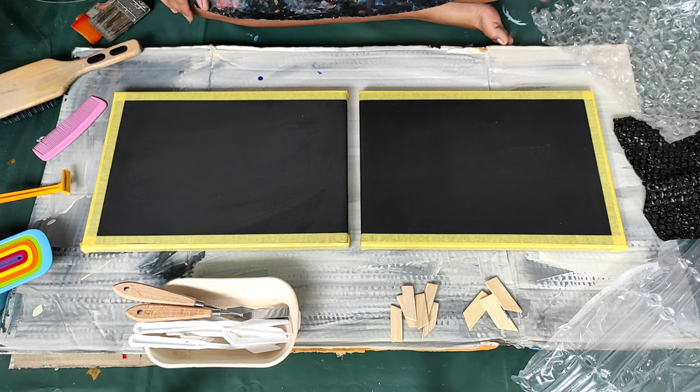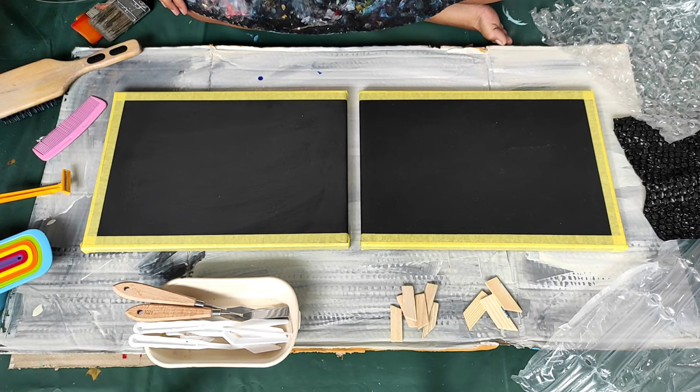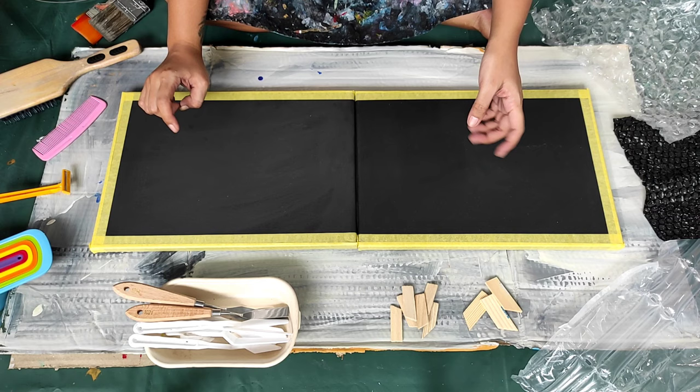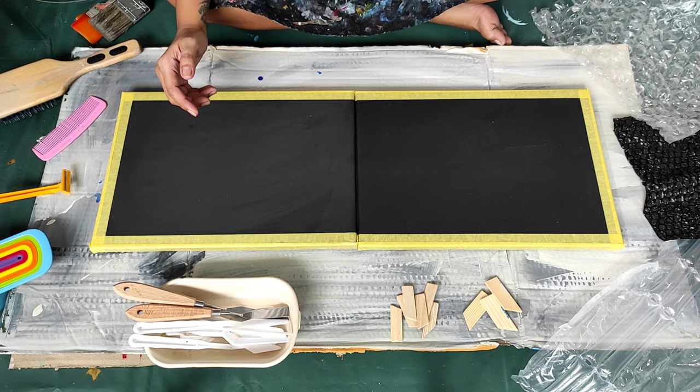So we'll try to do an experiment today. John Beckley inspired, so we're going for abstract with this two-piece painting. I do not have a silicone wedge. I can only find one type of silicone wedge here in the Philippines, and it's like what, $20? And it's very, very expensive.